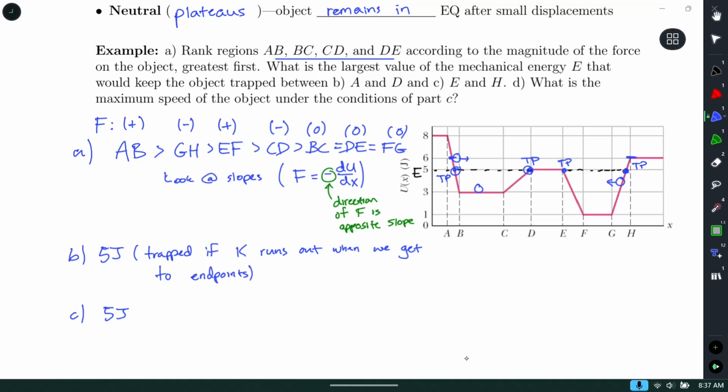And that brings up a good point. Say I did give it more than 6 joules. In that case, it can escape off to the right, presumably to who knows where. It can keep on going off to the right, and we would call that an escape trajectory. You've given it enough energy to get out of this system. That's actually the way we usually talk about planetary orbits. It's a bound state. You are stuck between these extremes.